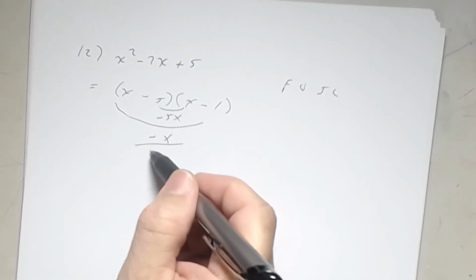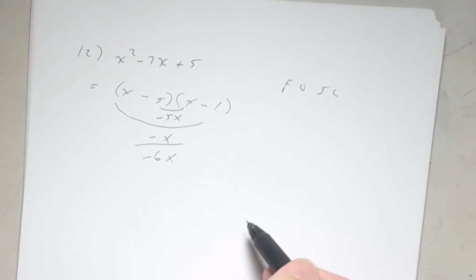Negative 5x. When I combine like terms, what do I get? Negative 6. Is that what you wanted? No. Is switching going to help? No. Switching's not going to help, and that's the only possibility, right? So you've exhausted all possibilities. Remember, we haven't really talked about this, but not all trinomials can be factored.